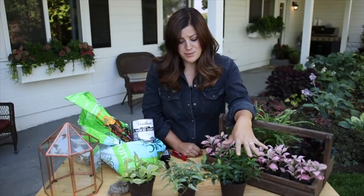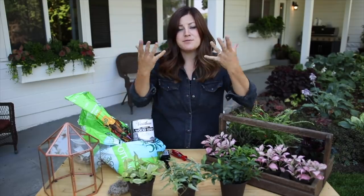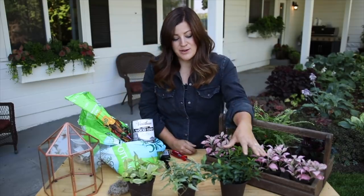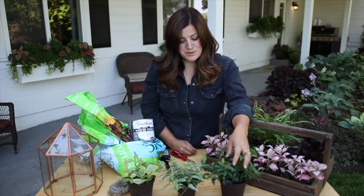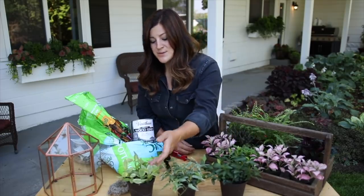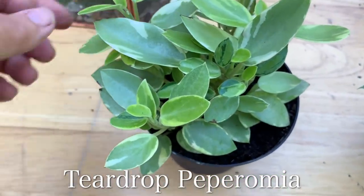But they're so versatile because you can put them in hanging baskets or on a high shelf where you kind of want some foliage to drape down. And you can use them in mixed planters really well just because they're not fussy. So they're just a really great plant. And then this last one is a teardrop peperomia. And I'm going to twist it so you can see some of this variegation shining through here.